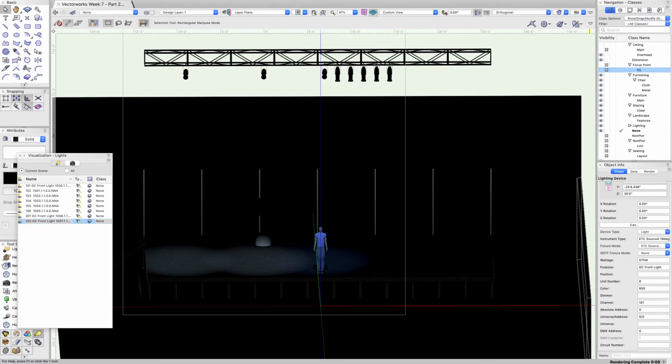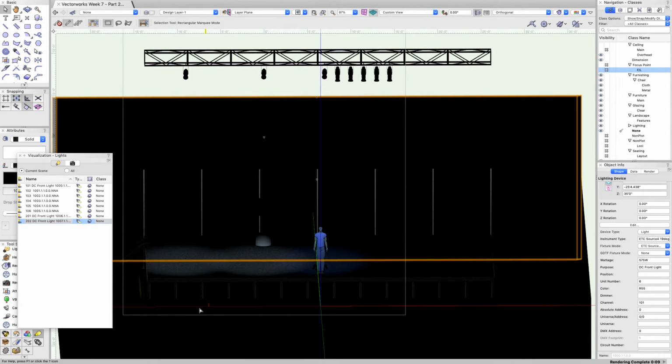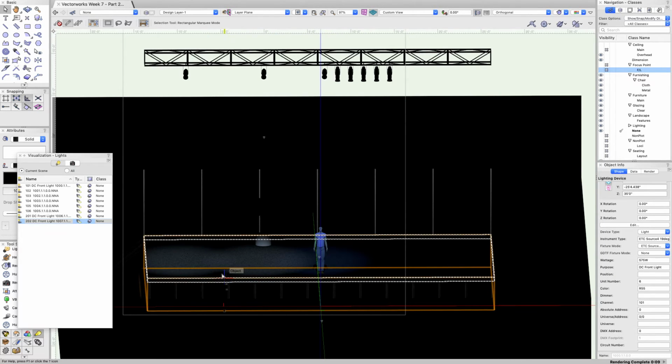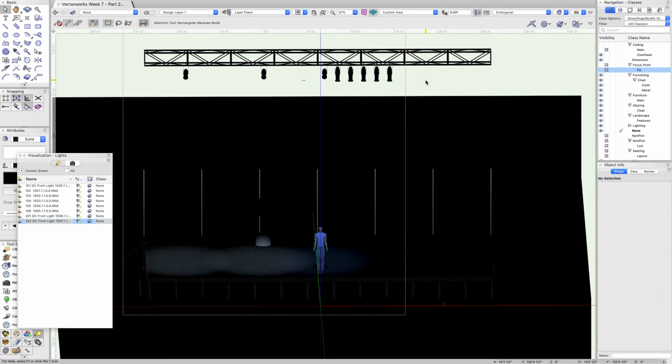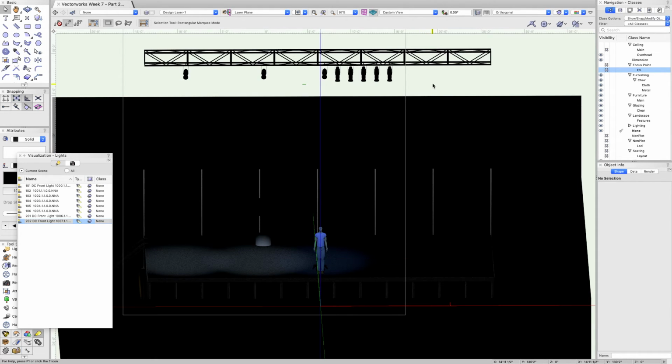And remember, you're going to want to do the whole stage. Also, right now I'm looking at the floor and I'm realizing that there are these sort of scallops. We probably want to pull these lights down a little bit and cut them off the edge of the stage so that the stage is nice and evenly lit on the ground as well as in the air. So that's something to look at as well. So that's how you visualize in Vectorworks.